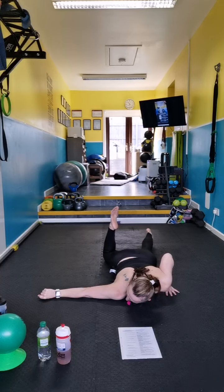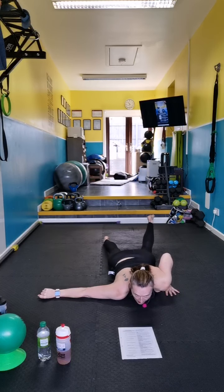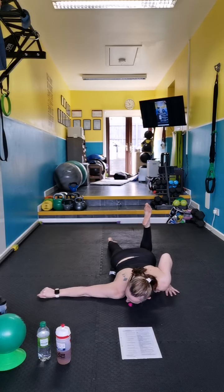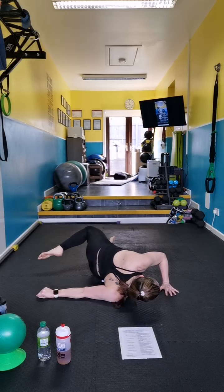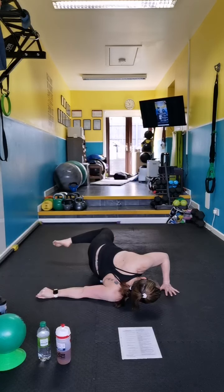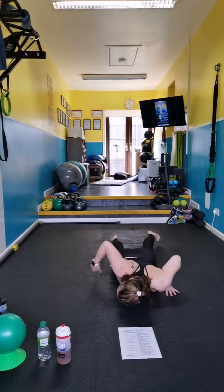Lift your right heel, scorpion tail. No. Lift your left heel, scorpion tail. And you're going to push the right shoulder into the floor and lift over. And twist. Release up. And back down.